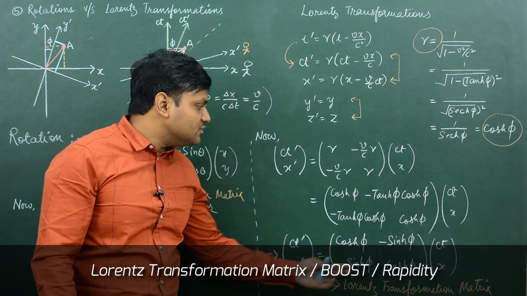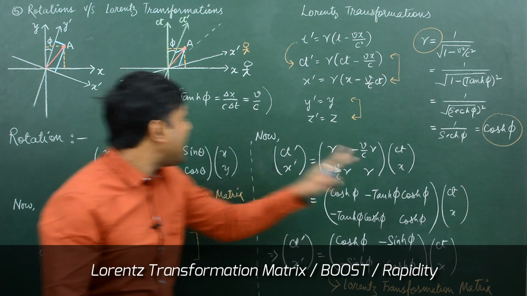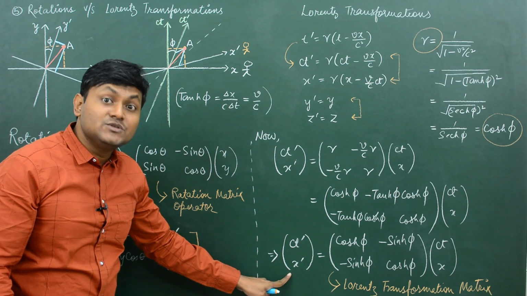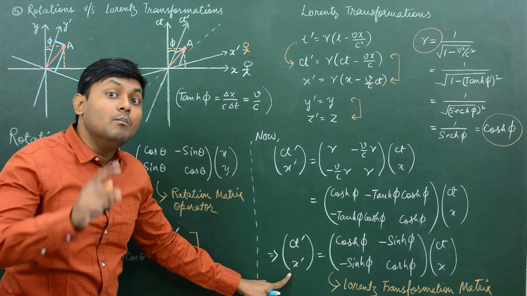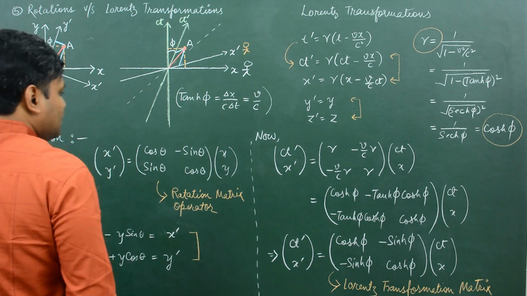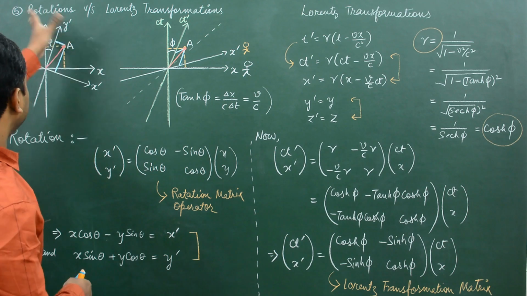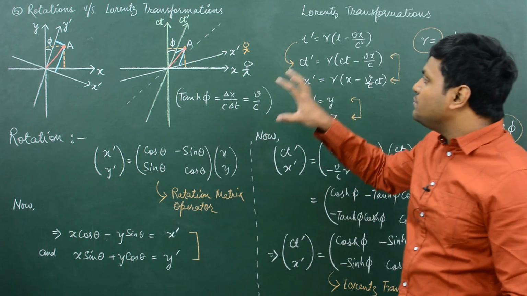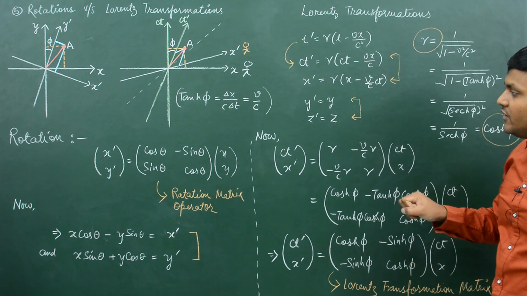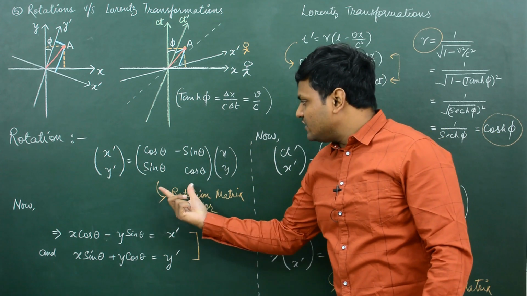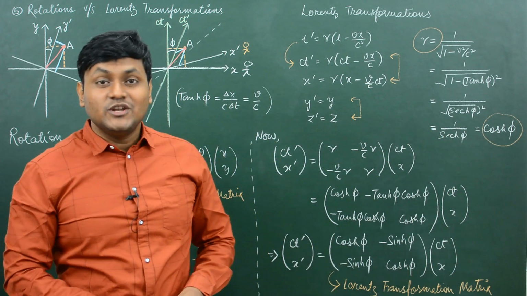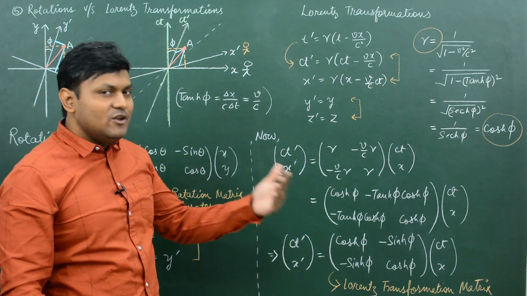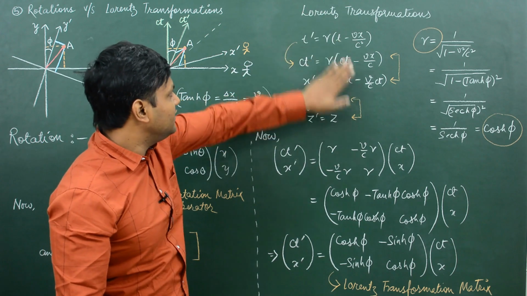So when we perform a Lorentz boost onto a given space-time axis, we end up getting a new set of space-time axes which represents the measurements made by a moving observer. Essentially, just like the rotation in Euclidean space preserves the length of a vector, a Lorentz transformation in space-time preserves the length of a vector. However, the rotation matrix in Euclidean space is given by this, but the Lorentz transformation in space-time is given by this. So the Lorentz transformation can be written in this way.